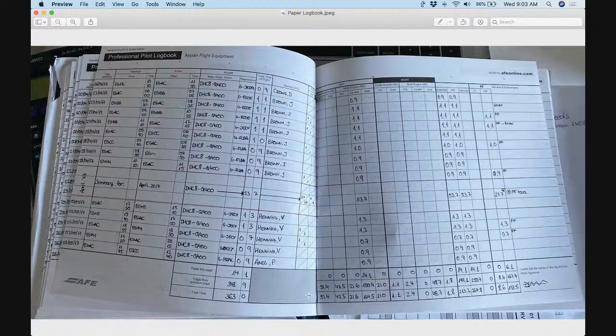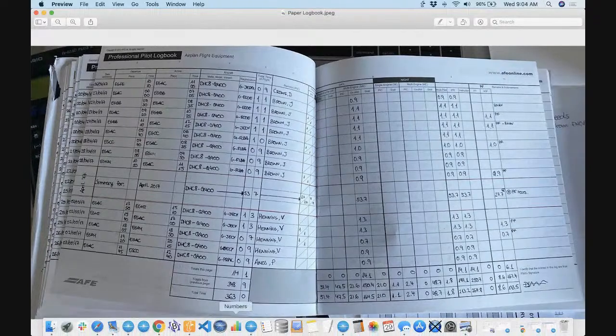So the hard part of entering the balance forwards is just going through your paper logbook and separating the time as specific as you need it to be. What do I mean by specific? So let's look at what the gold standard of separating your time in a logbook would be.